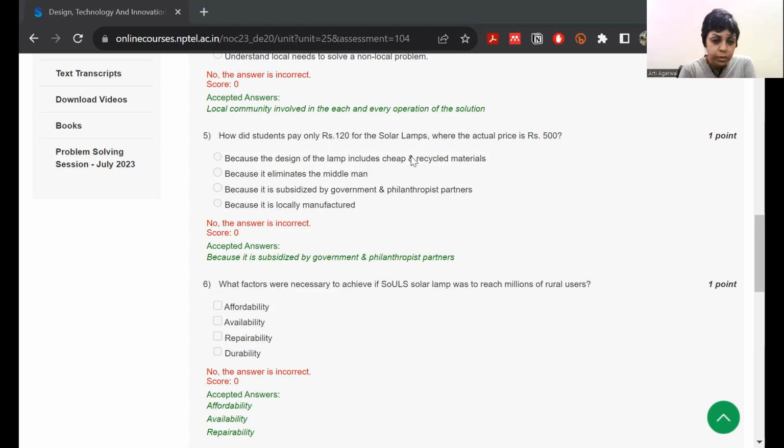So you see, the lamp was priced at 120 rupees after, I mean, they must have figured out what was the right price which people are actually going to pay before they priced it at 120 rupees. So they were not giving it away for free. It was for 120 rupees. And the rest of the amount, 500 minus 120, the remaining 380 rupees, was covered in a split between the government and the philanthropists who covered that part of the cost. So that is how they actually subsidized it enough so that the price of the product was brought down to 120 rupees, and that became affordable for the people for whom it was designed.